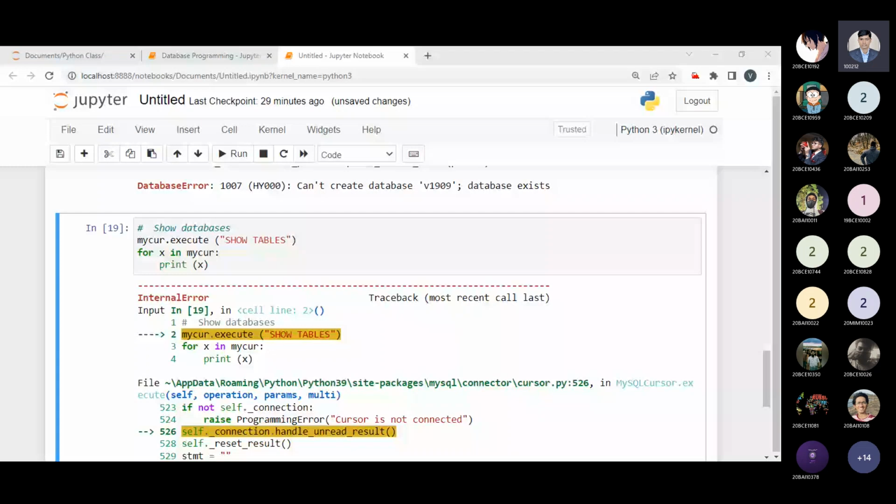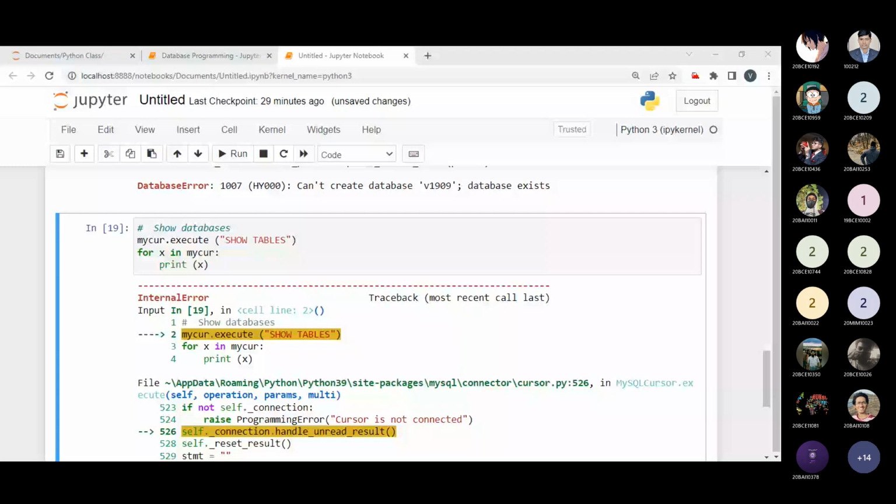Show databases perfectly; the databases were created and I have seen everything.